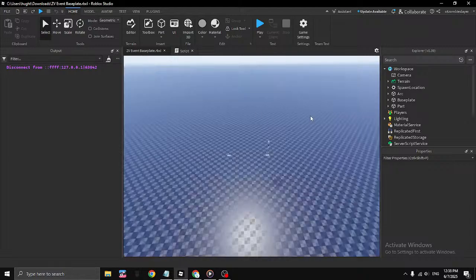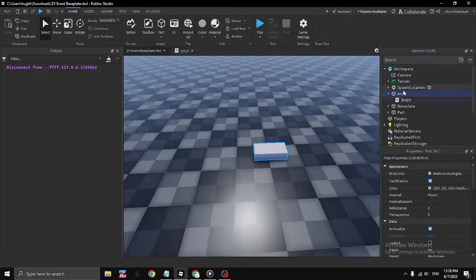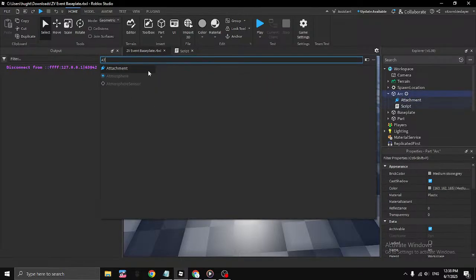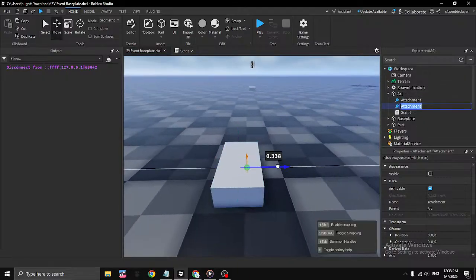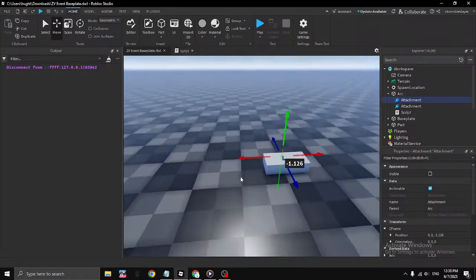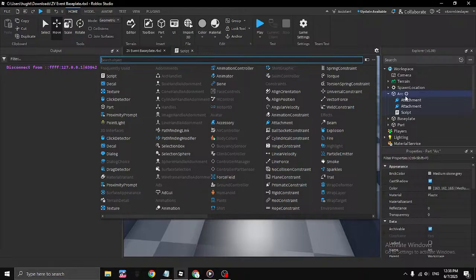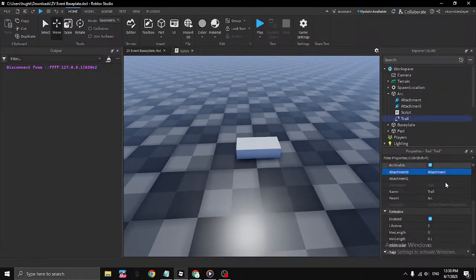We're gonna need some trails as well, so let me go ahead and do that. So trails. Let's add an attachment and then another attachment. Let's go ahead and move those to the edges, and we will replace this with a dragon head later on. And then I have some ideas for the actual particles as well, because it's not really a VFX without it. So let's go ahead and connect the attachments.